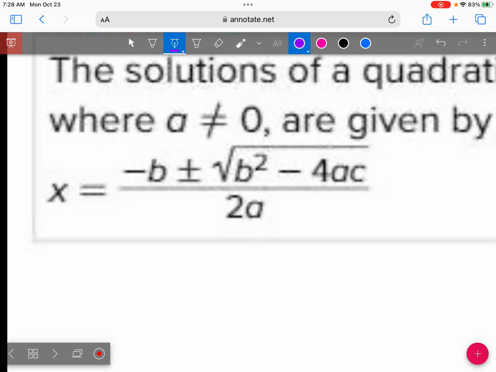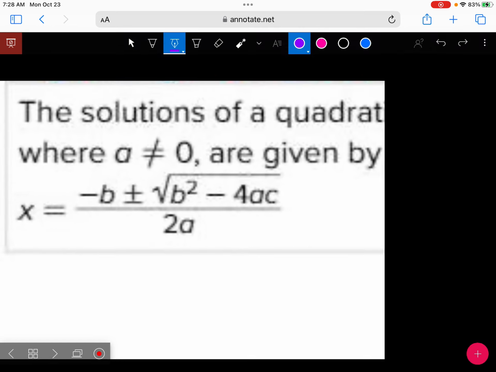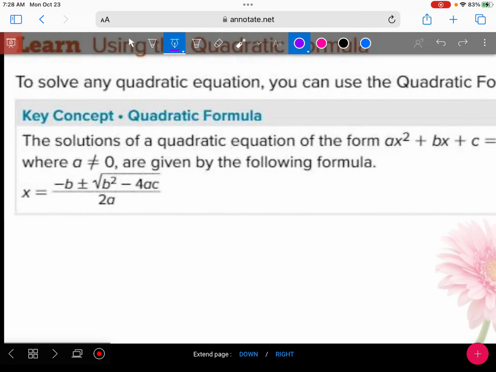Math people. Okay, so we're going to be using the A, B, and C, those same guys. We use them for the opposite of B over 2A for our axis of symmetry. We find our A times C and our B for our factoring. The same A, B, and C guys, and we are going to plug them into this quadratic formula. And with that plus or minus, this gives us our 2 roots.